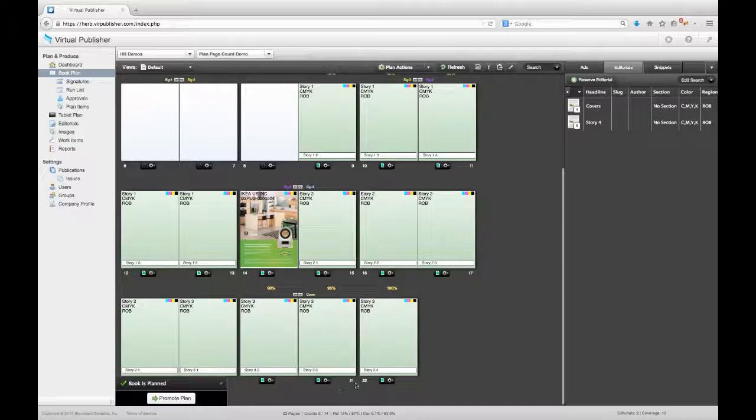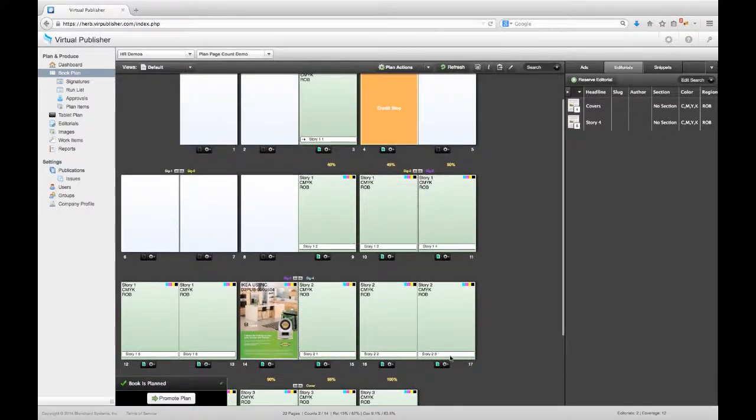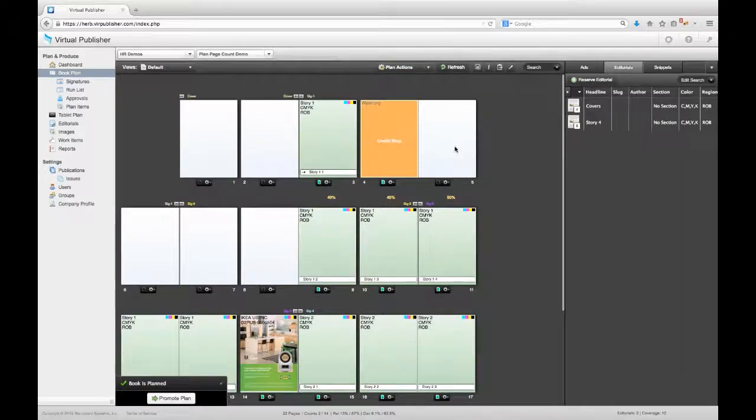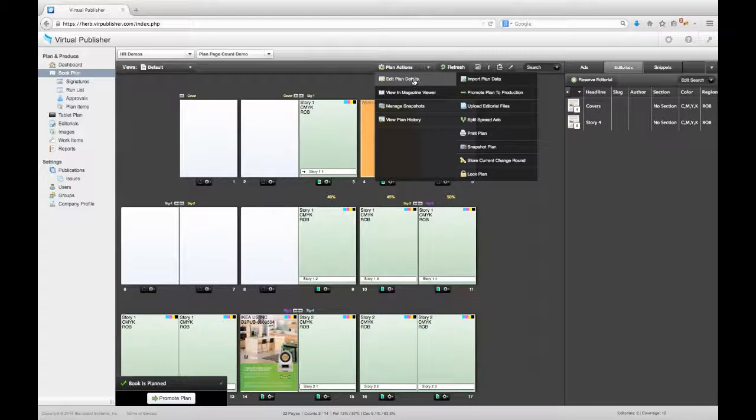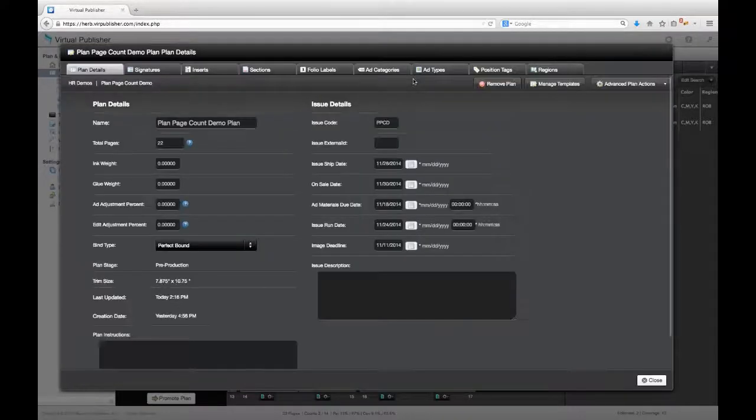Okay, and you can see that I now do have a page 21 and 22, which I did not have before. And again, because I shifted 2 pages over starting at folio 5 or position 5, I now have 2 additional pages, 4, including the 2 that I did earlier. Okay, let's go and look at our plan details here.